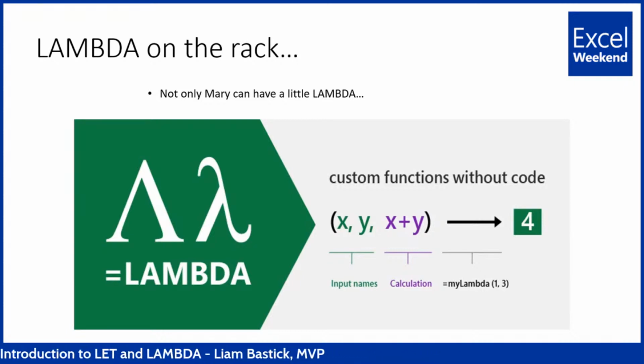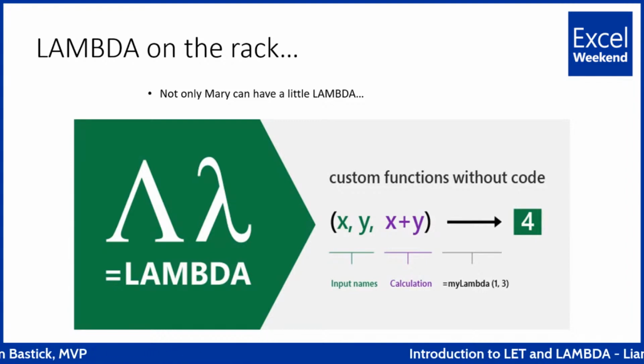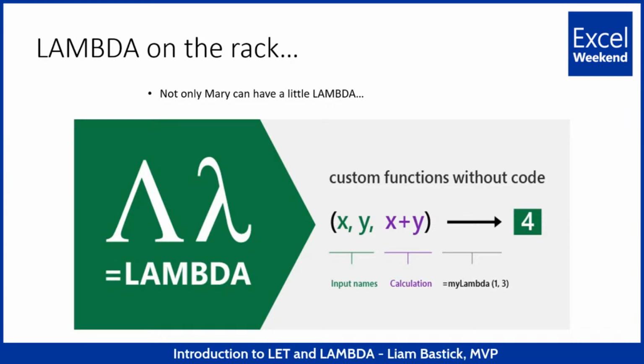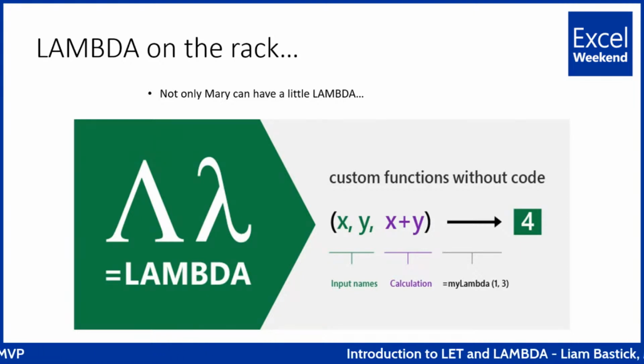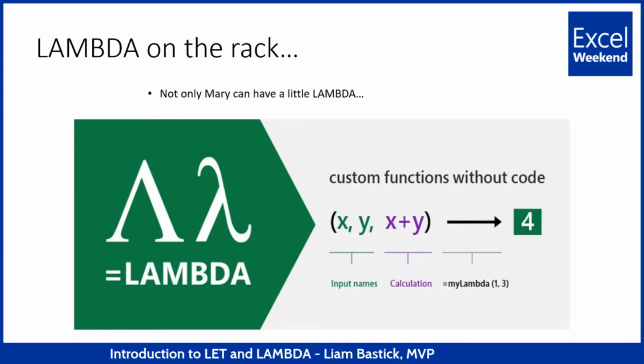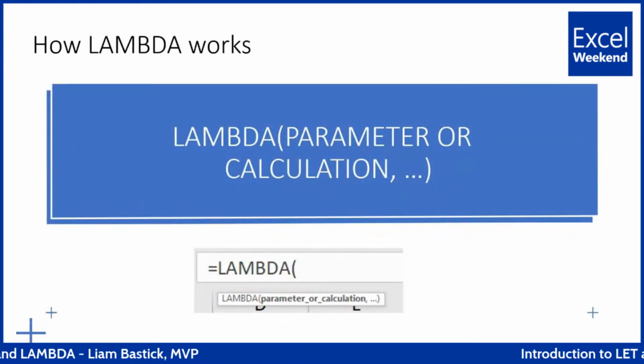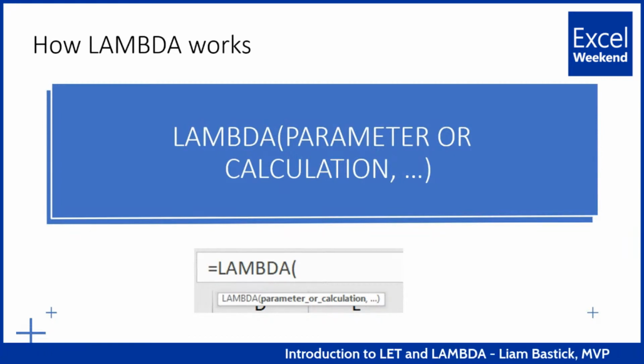If you create a LAMBDA and you call it custom one, for instance, you can actually use custom one within custom one. So you can get a function to call itself. It's pretty cool, don't you think? So I think maybe the best way is to actually have a look. What have we got to do? How do we get it together? And there's a 3-step process then, if it's so brilliant. You have to actually look, first of all, at what the LAMBDA function component is going to be. You've got to name it, and then you've got to call it. And I think the best way to do this is, guess what? Let's go create another example.